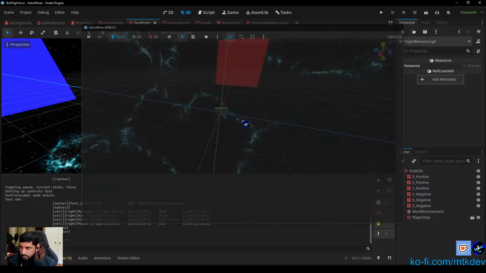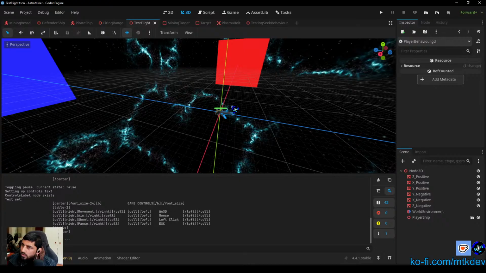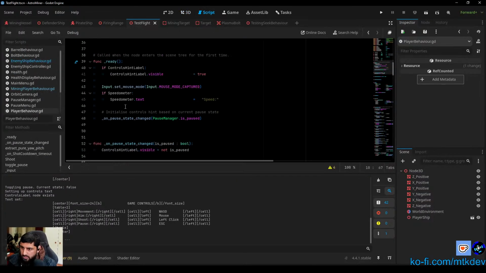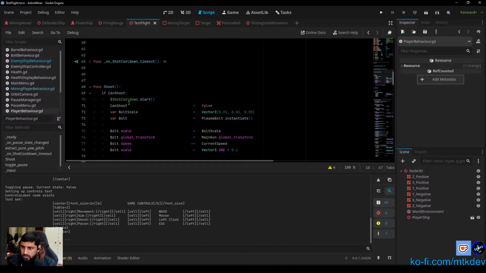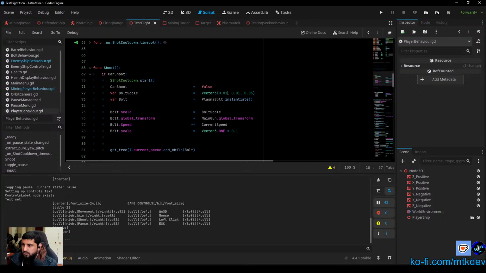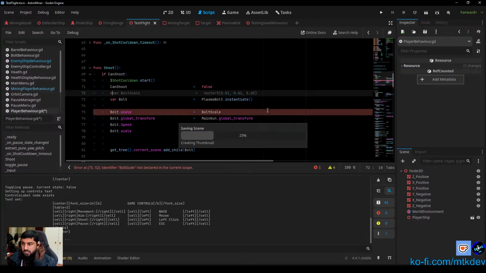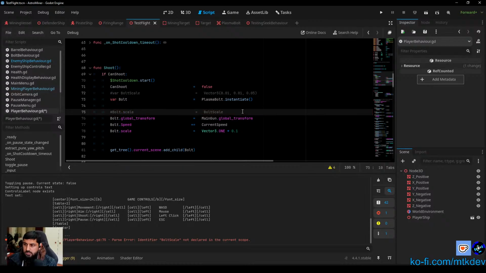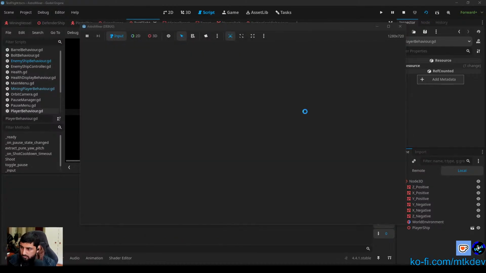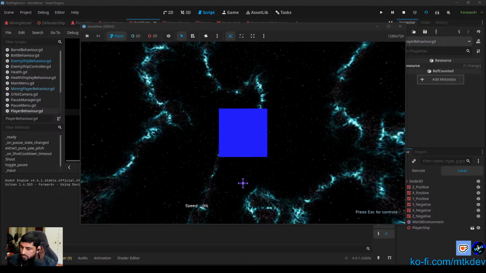Okay, this isn't working. Why isn't this working? If I go to the player script and I go towards the shoot function, yeah, bolt scale, that's the problem. Set the scale to 1. Or just don't set the scale. Okay, and now we can test this properly. Still not working.